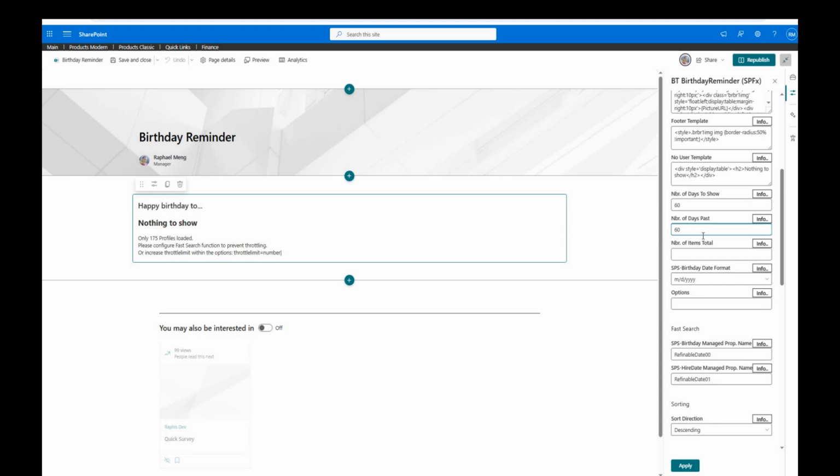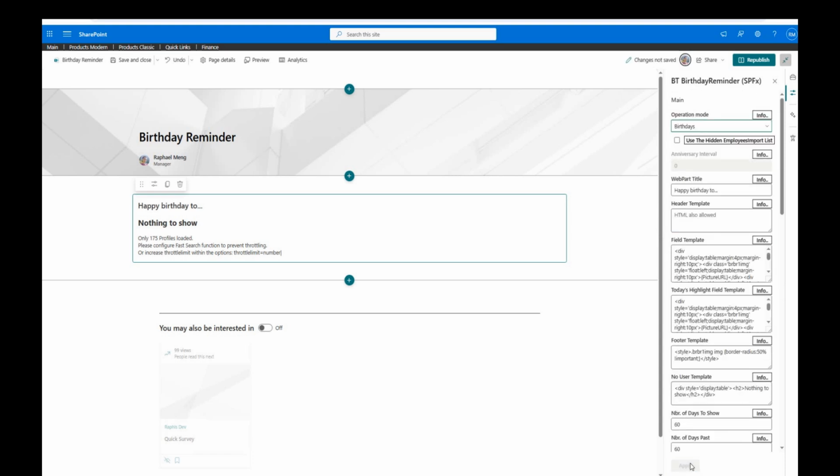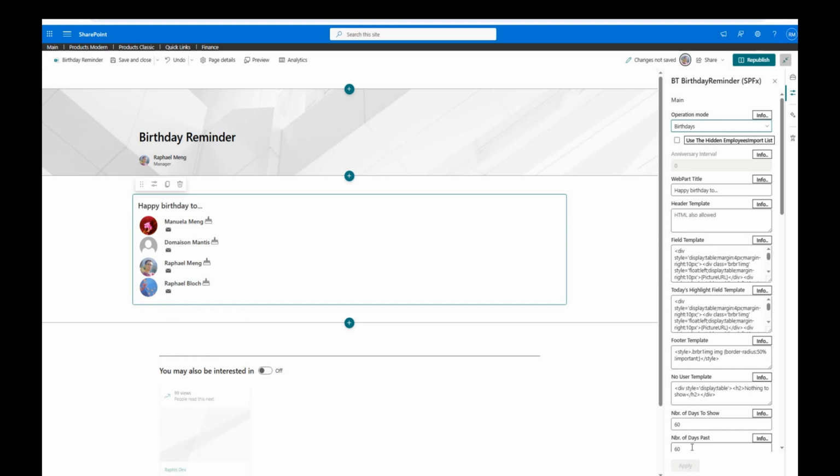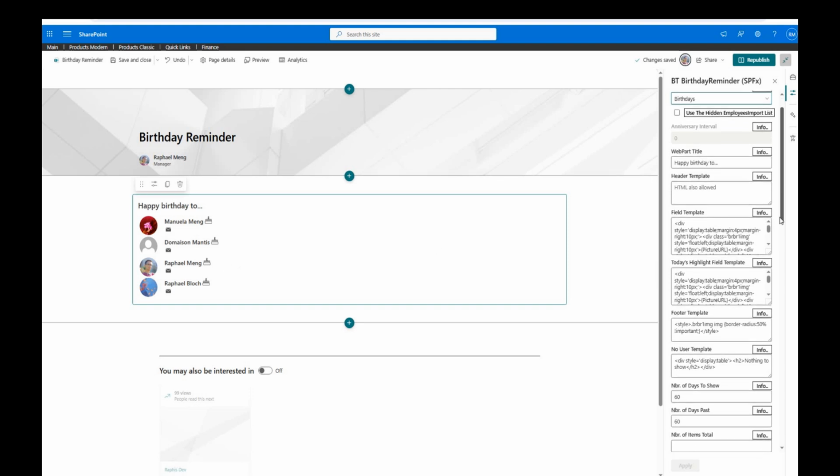We click on Apply at the very bottom in Settings. The WebPart now uses the new configuration and shows the first results. Of course, it may be that no results are shown yet, depending on whether the search crawler has finished its work. In my example, some results are already displayed. I just see that the birth date is not displayed yet. This is because we have not yet updated the field template with our refinable date.